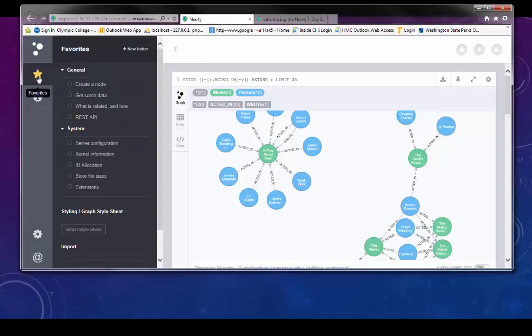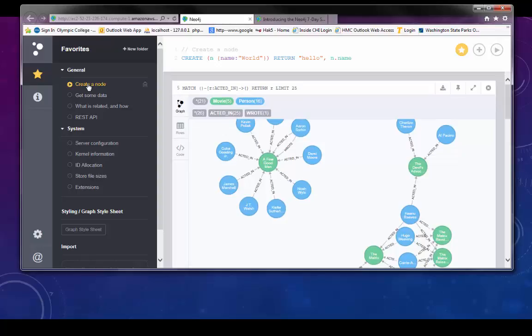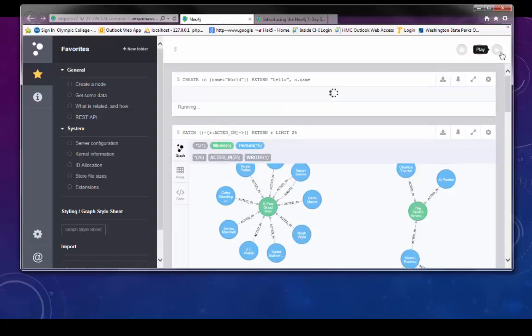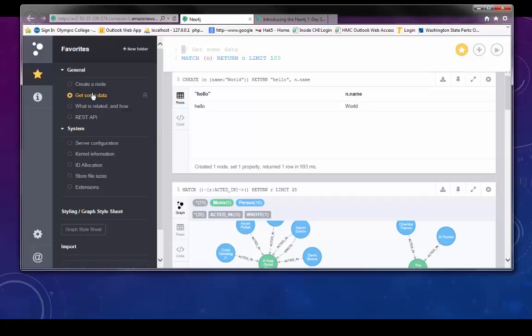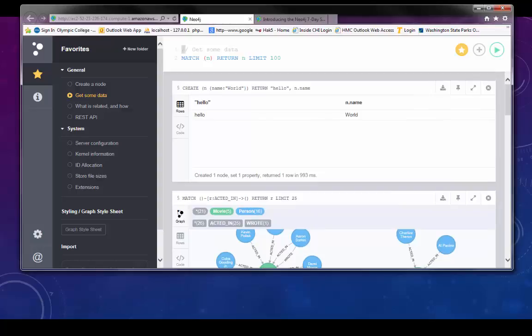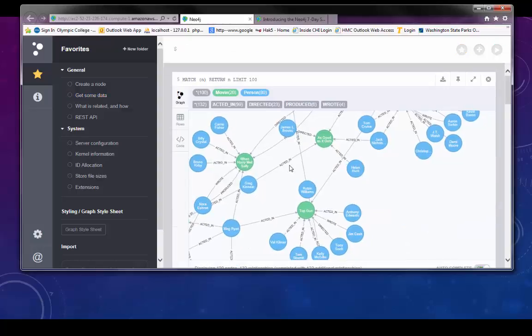Other things you can do is view favorites. You can create a node and see how nicely it goes ahead and pops it in there for you, and you just hit play. You can gather some data for your node and look at the statistics that this returned.